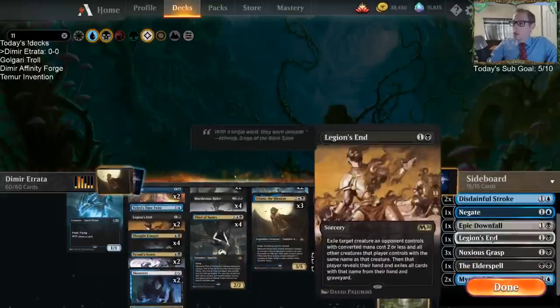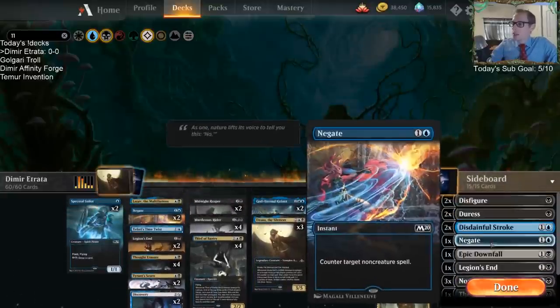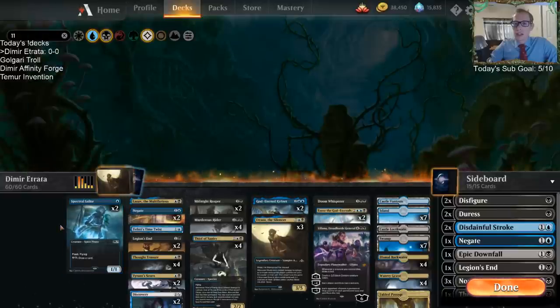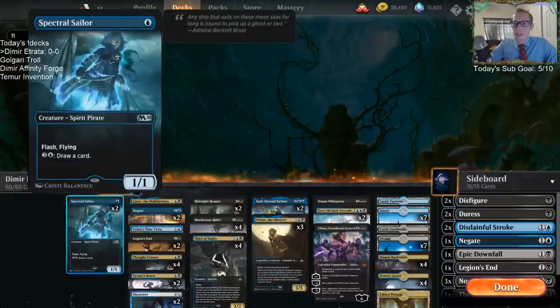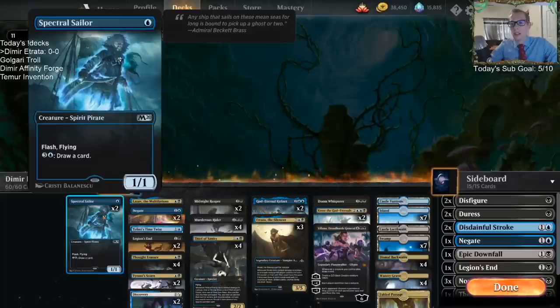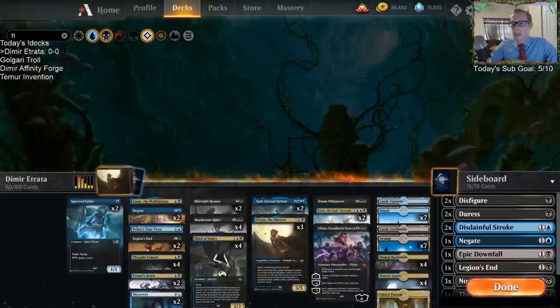And then we got a whole bunch of blue-black interaction, depending on the matchup. And I think Spectral Sailor is just an underrated card. Even in a deck that goes bigger like this, even though you're playing a 1-1, having the ability to pay 4 mana, draw a card, is really nice. And it's a flyer. I really like Spectral Sailor.